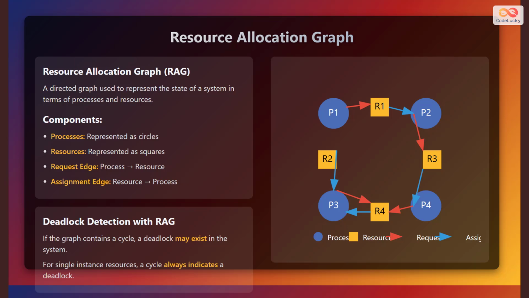The diagram shows a resource allocation graph with processes P1, P2, P3, and P4, and resources R1, R2, R3, and R4. Request and assignment edges show the allocation and requests of resources among the processes. Also included is a key that shows what the shapes and lines represent. Circles are processes, squares are resources, dashed lines represent a request, and solid lines represent an assignment.